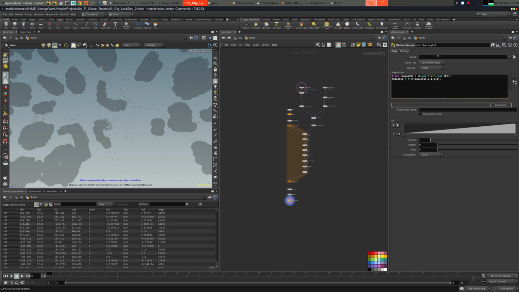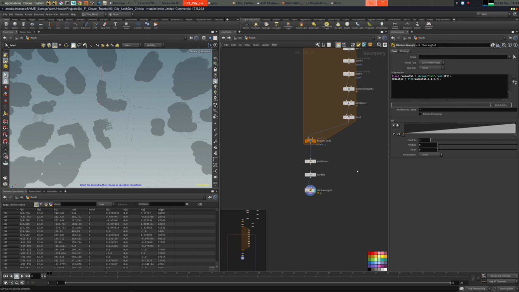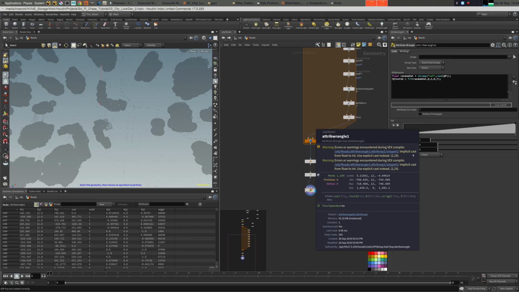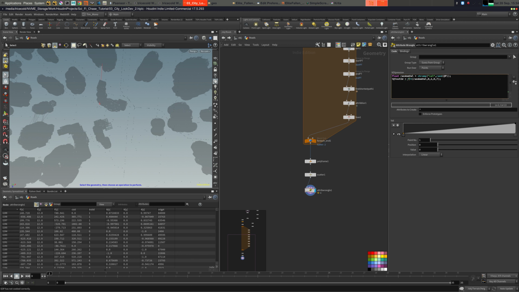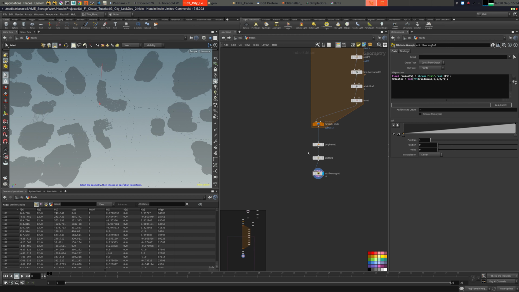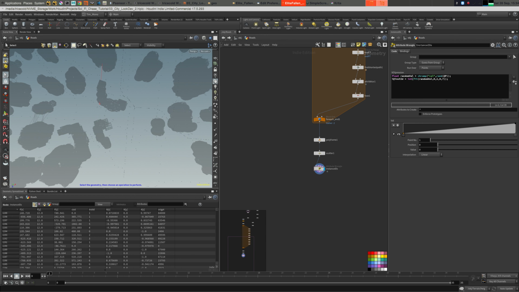0 to 7. Okay, so there's going to be a warning here, which is because it's an implicit cast. It's like you did it, but you did it wrong. So let's fix that. Because I'm creating a float and I'm declaring it as an integer, which is causing a problem, on the other side of my equation I can say, that's an integer. That should fix the error. Let's name this instance ID creator.